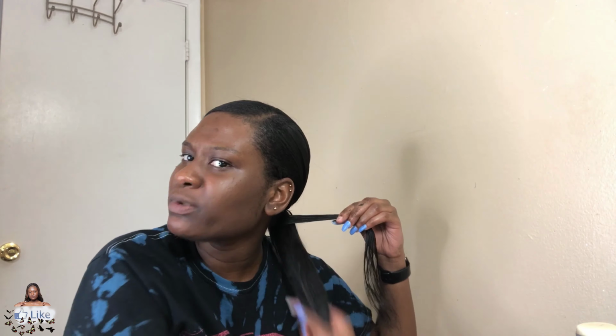I wish I could see the back of my head. I have a mirror that I could use, but the mirror just be irritating my soul, looking and wrecking my neck. All I'm doing is take this and wrap around my ponytail.